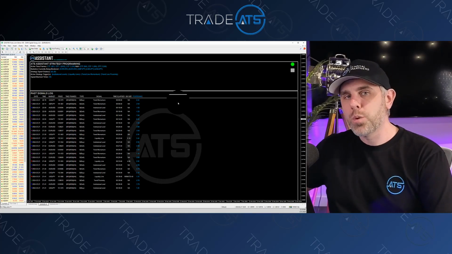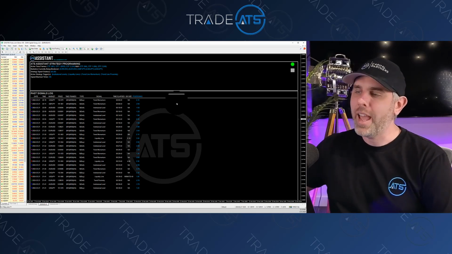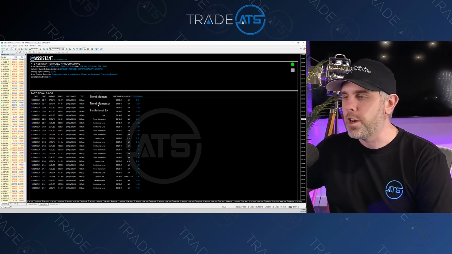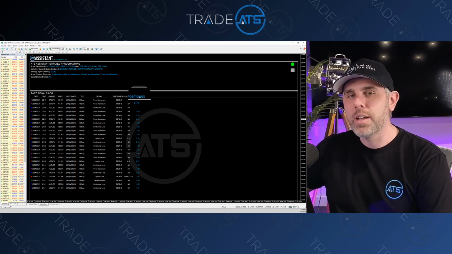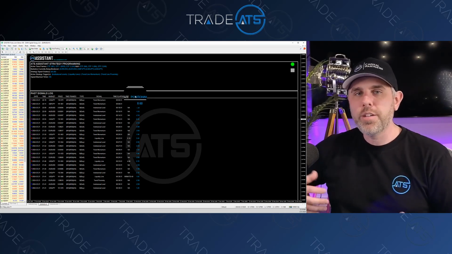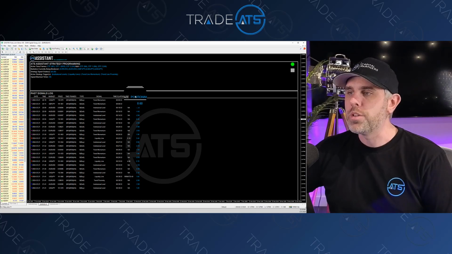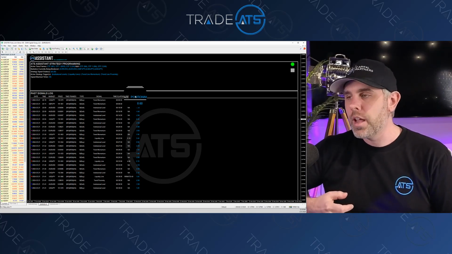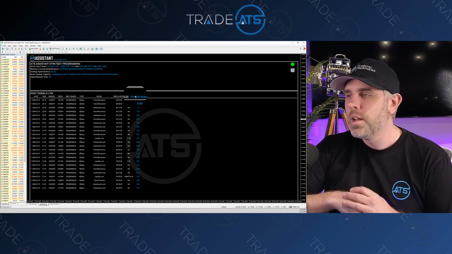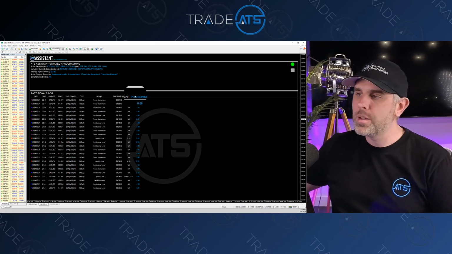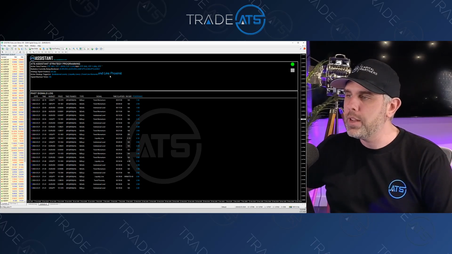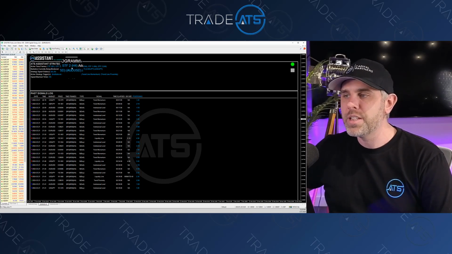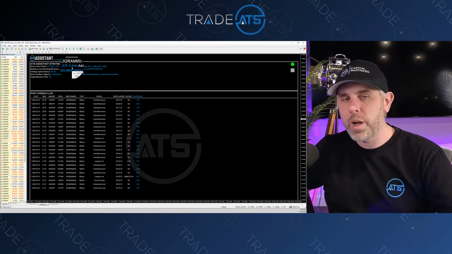So in addition to the retail sentiment indicator, we also have ATS Assistant. This is our real-time signal generator. And what this does is it takes different events that happen on ATS software. This could be coming through a liquidity line or coming through what we call an institutional level, which you'll learn more about in the program. Trend line momentum, trend line proximity. You can see we have the different signals right here. And what it does is it's able to monitor currency pairs on specific time frames for essentially trade setups.